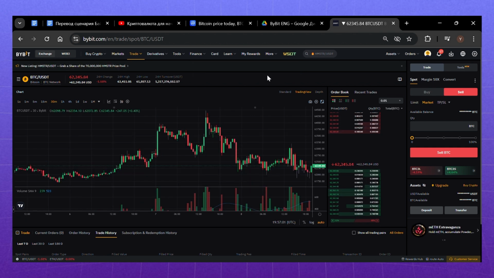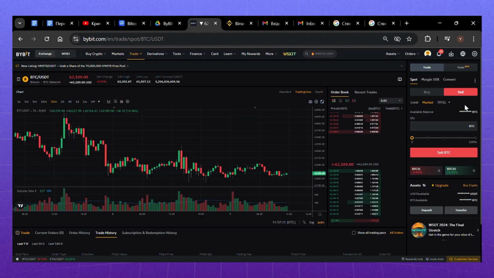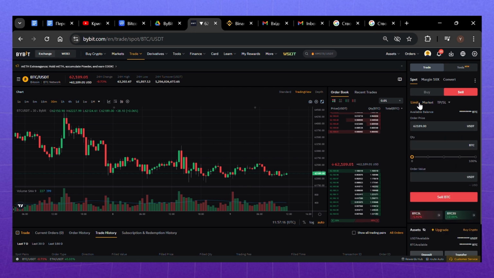It's very straightforward, and in this example, I'm showing you how it works technically. This isn't for profit, as you might lose a little in quick buy and sell trades, but it's valuable for understanding the mechanics. Now let's move to earning with limit orders. A limit order allows you to set a price at which you want to buy or sell Bitcoin. And this is one of the best, simplest ways to trade on an exchange.